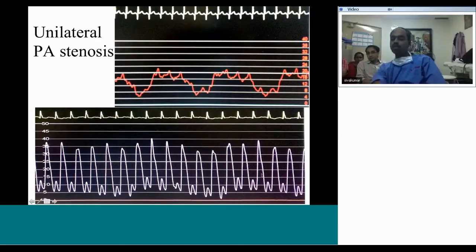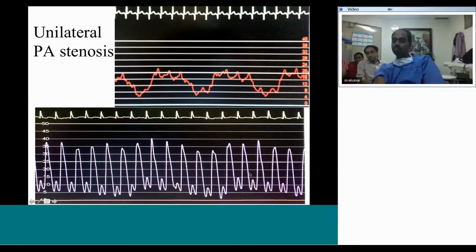The reason why the proximal pulmonary artery pressure in diastole goes to very, very low levels is because proximal pulmonary arteries are extremely compliant, elastic vessels. So they will relax sufficiently and allow the PA diastolic to fall to very low levels. While in coarctation, you will have diastolic hypertension above the narrowing. In pulmonary artery stenosis, you will not have diastolic hypertension.